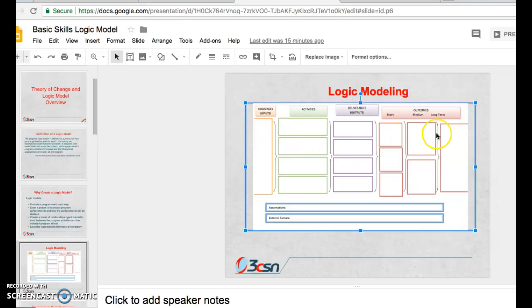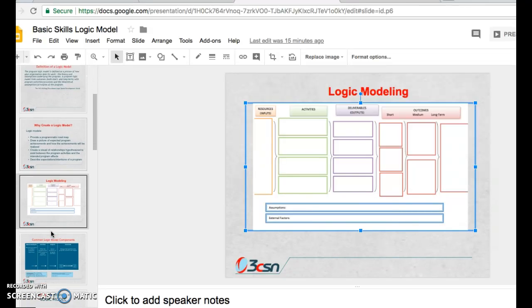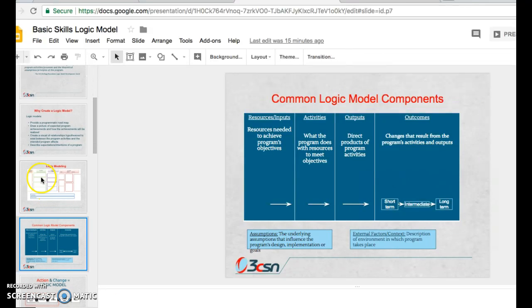And then you have the short, medium, and long-term outcomes. Short could be as quick as a change as soon as the activity is over, all the way up to maybe a year or two later. Medium might be 3 to 5 years later, and long can be something like 7, 10. I think of that as the impact. Inside this PowerPoint, it goes over what I just said. You can look at that again.